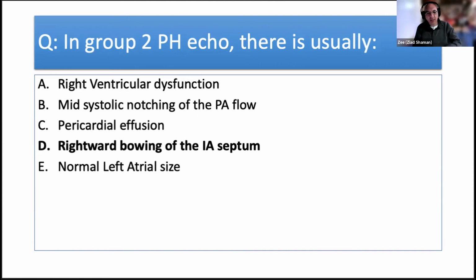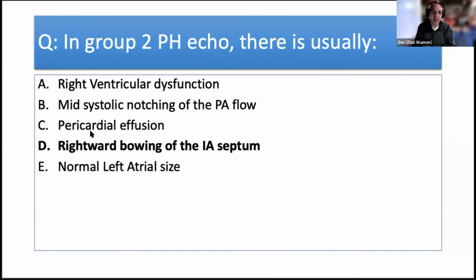Mid-systolic notch happens in pulmonary hypertension mainly secondary to PE or obstruction, but also because of type 1 pulmonary hypertension. Those are group 1 and group 4, the most common reasons to find a mid-systolic notch, where the pressure is either very high, or it happens early on and not downstream in the circulation, because the ventricle is trying to push. You manage to distend the pulmonary artery, but then you can't distend anything else afterwards, so the notch happens.